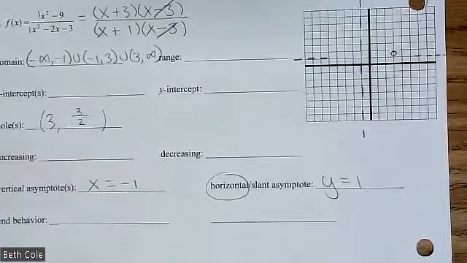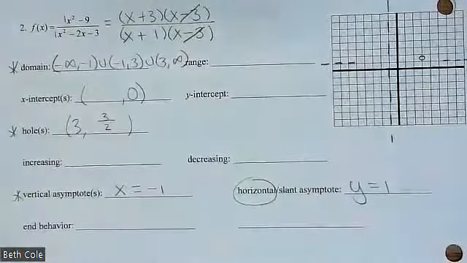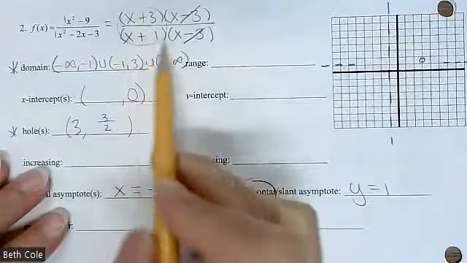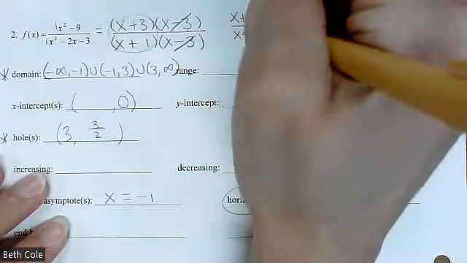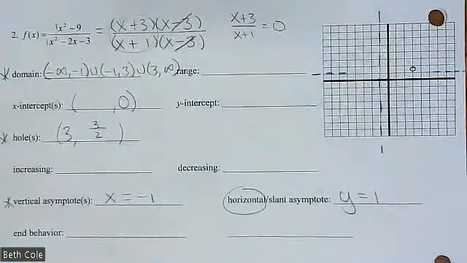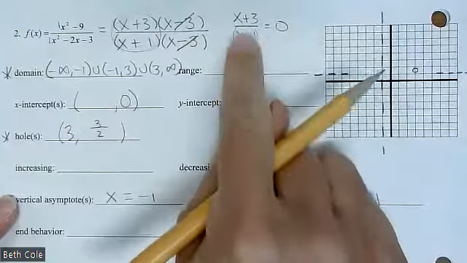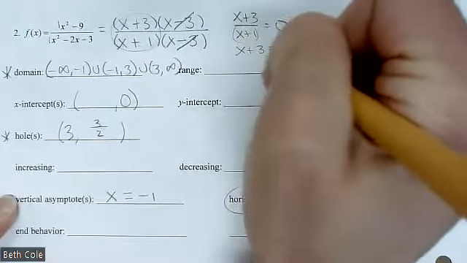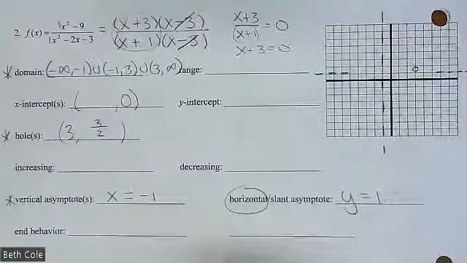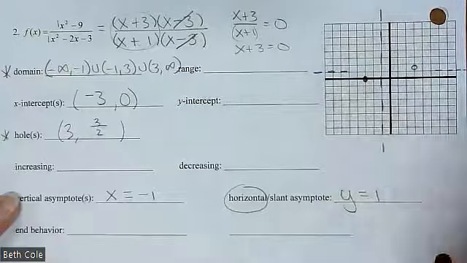Now I want some points on my graph. So let's go back and do the intercepts. X-intercept is where y is 0. You're going to take this and set it equal to 0. So if I set that equal to 0, how would we start solving? Good. Now, when you multiply that over, what do you get? 0. So it's just x plus 3 equals 0. That'll give you -3. Go ahead and put that on the grid. It'll be right there.